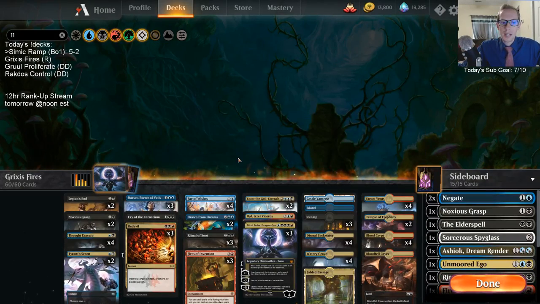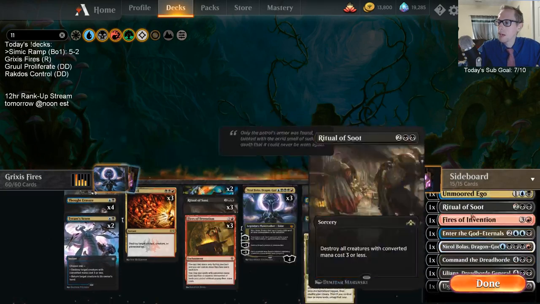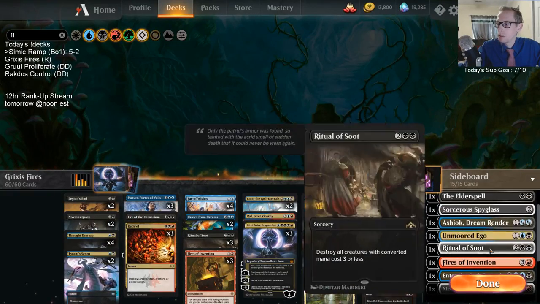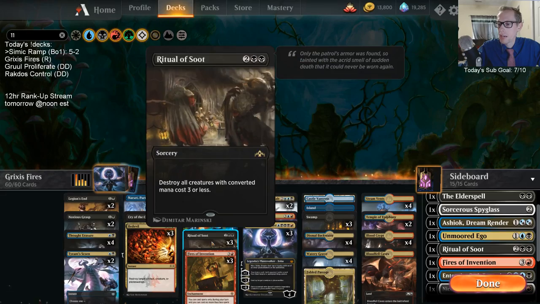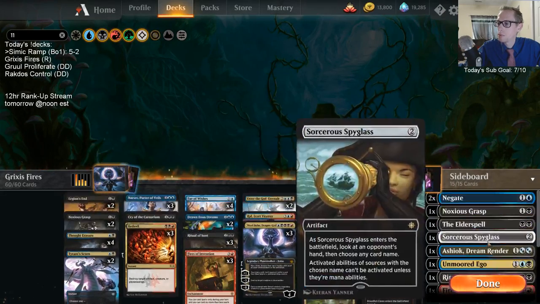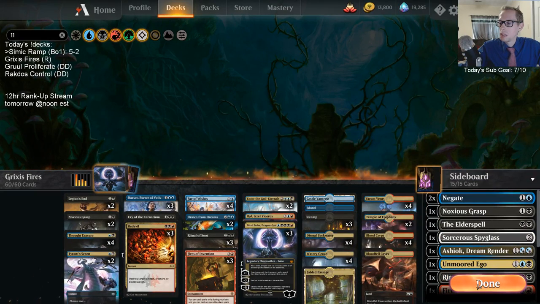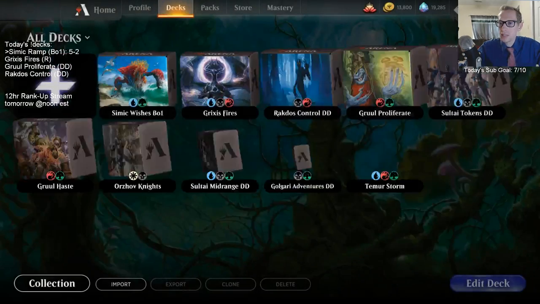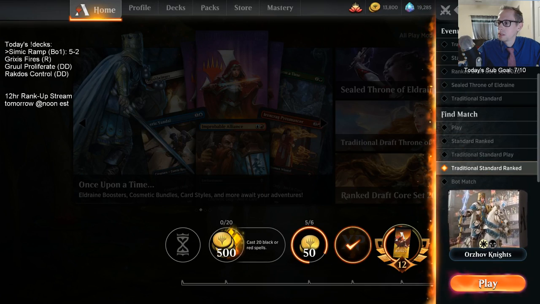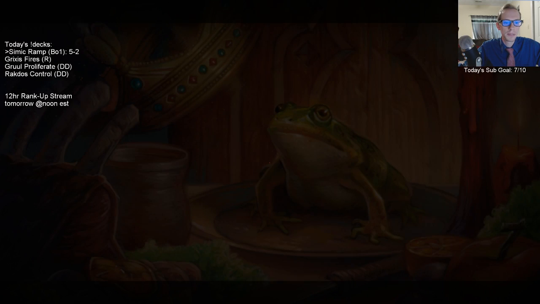So yeah, let's give this a try. Yeah, one Fires is in the sideboard because of Fey of Wishes being able to go find it. So we have one of our Fires, one Ritual of Soot, one Nicol Bolas, one Enter the God Eternals. We got one of each of those in the sideboard. We'll see if we need extra Mana Seeks. I don't know. We'll see. Hopefully not. All right, traditional standard, ranked. Let's get to some games.